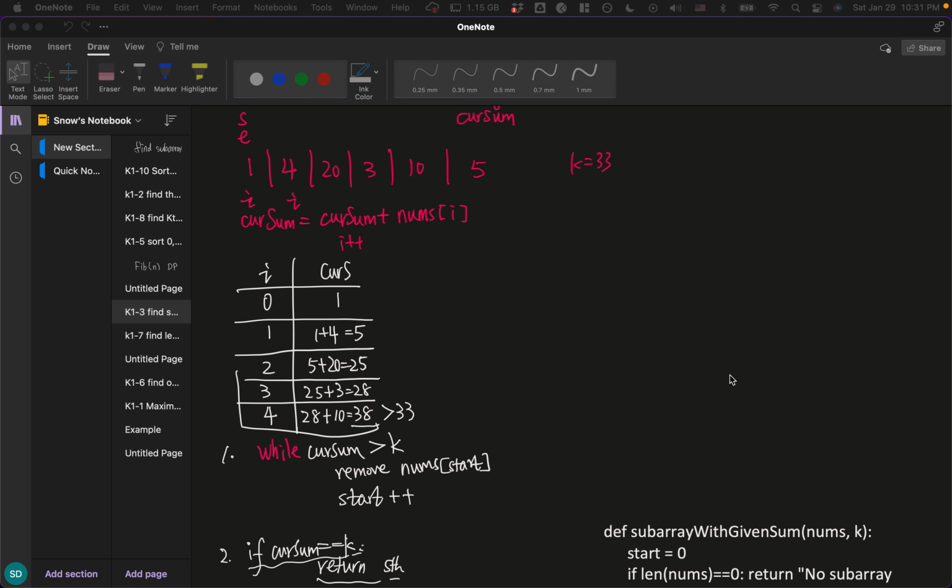Since we have already written this to add elements, we are just going to move i to the next element. So i plus plus.